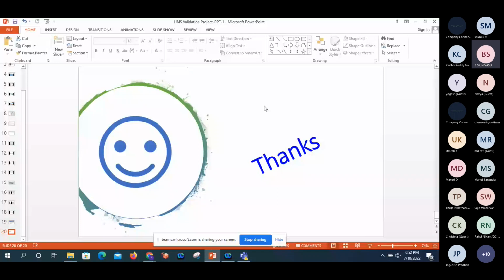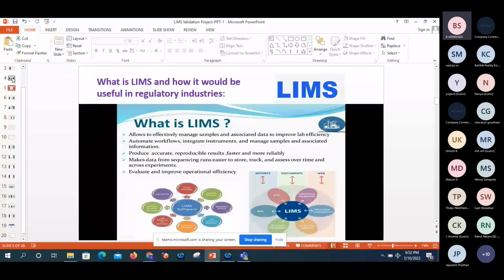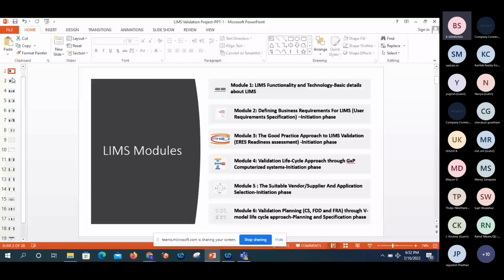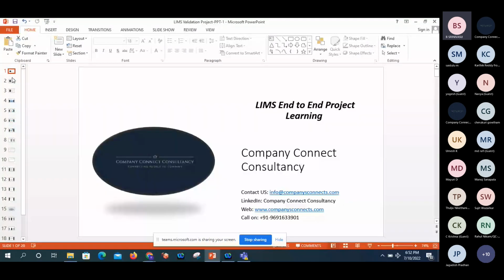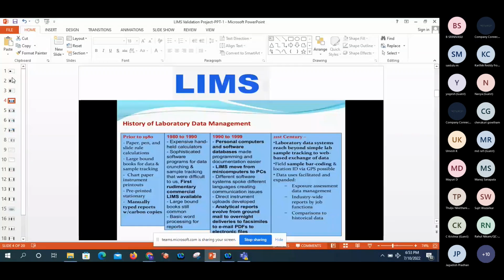Sorry, can you open that first slide? Which one, first, second or third? This one and the second one.